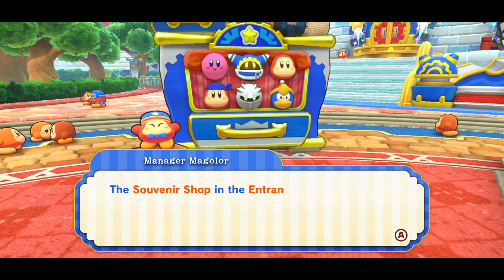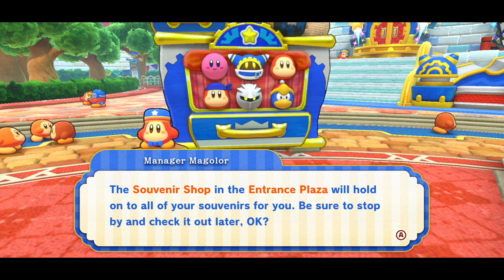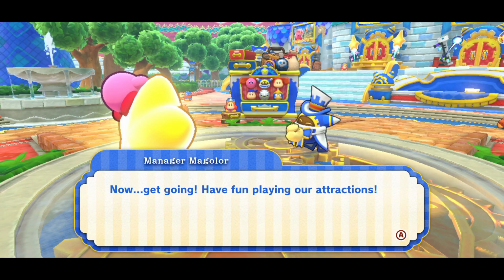Energy drink. The souvenir shop in the entrance plaza will hold on to all of your souvenirs for you. Be sure to stop by and check it out later, okay? Now, get going! Have fun playing our attractions!